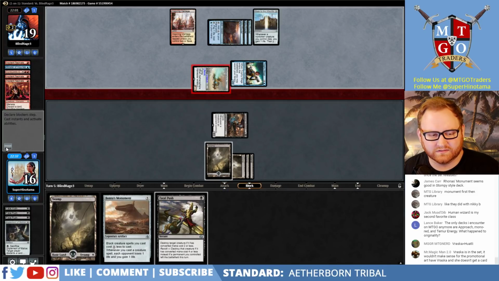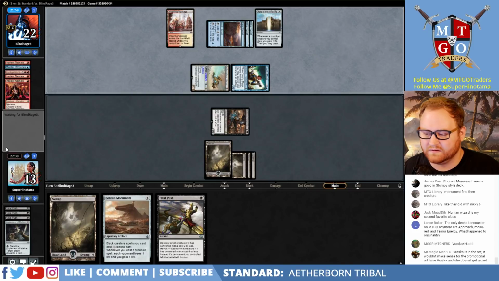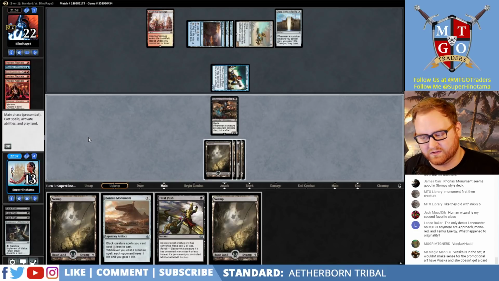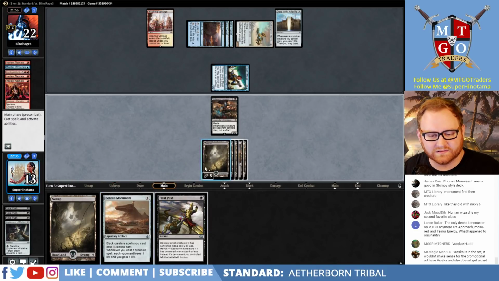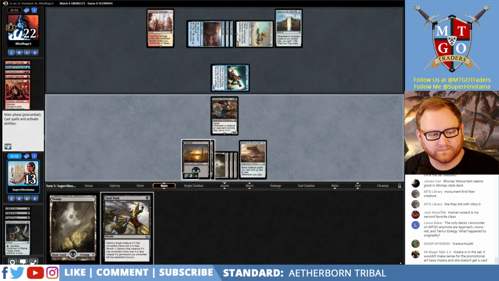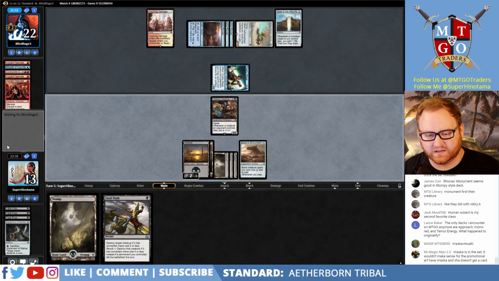Let's see. That's fine. If Vraska gets her Planeswalker in the first set, that's going to be great. If not, I mean, it's fine. So, yeah, we didn't get a creature there. We're just going to swing out again.